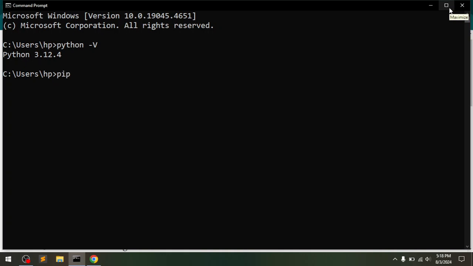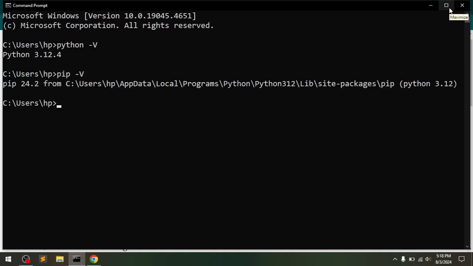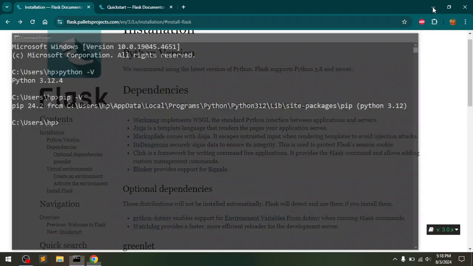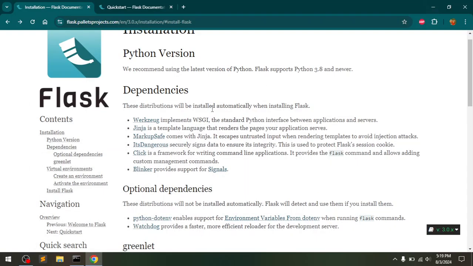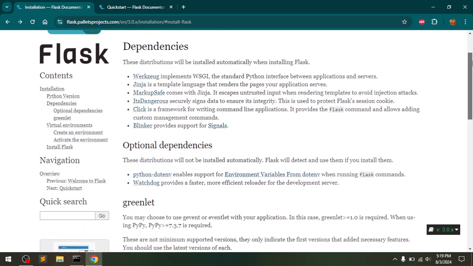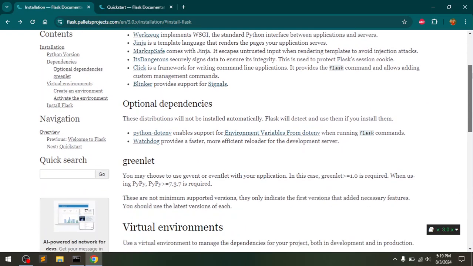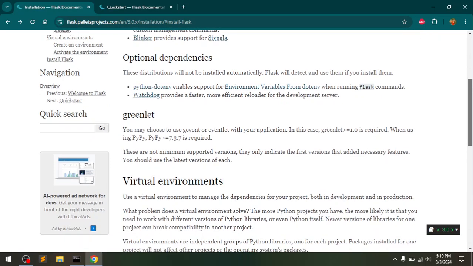I also have pip installed, which comes with the Python installation. The only requirement is you must have Python 3.8 or anything above. Flask is a very minimal web application framework that is used in almost every industry, but these days more for web development of applications which use AI or ML, with Python or in Python.